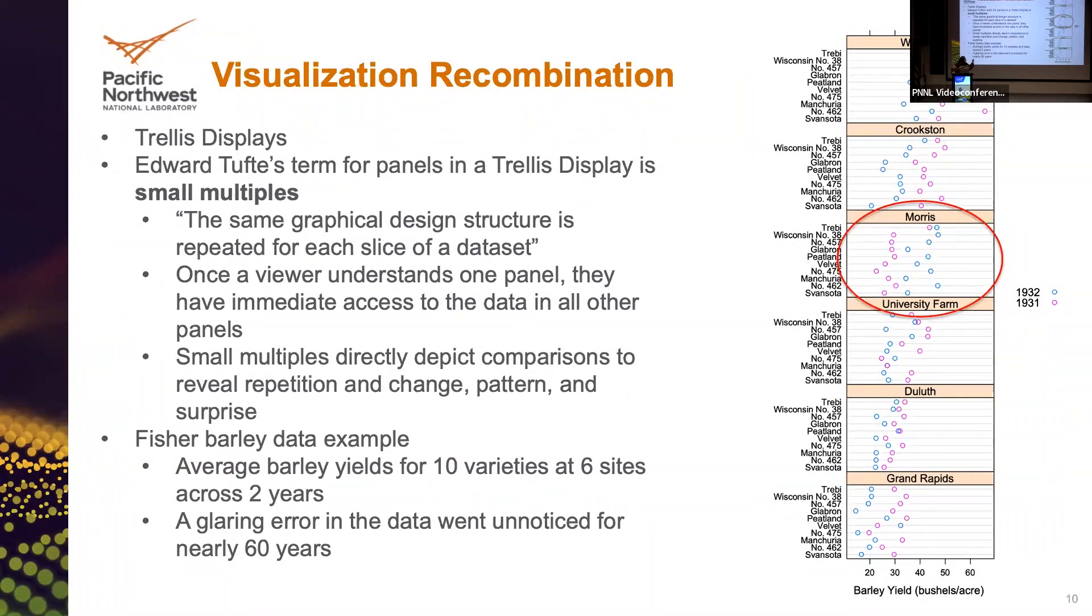So I want to provide just one really basic example to motivate this. In order to recombine the data, one thing that we think about are what are called trellis displays. There's a statistician named Edward Tufte who really pioneered trellis displays. That's really just making the same plot on multiple divisions of your data and putting them next to one another. And the human eye is actually very good at discerning differences or trends in the data. On the right, I have data from R.A. Fisher, probably the most famous statistician of all time. They were collecting barley yield way back in 1931 and 1932. And if you look at this plot, hopefully by eye you notice that there's something fundamentally different with the Morris plot. At Morris you notice that the 1931 yields are to the left of the 1932, and in every other plot the trend is different.